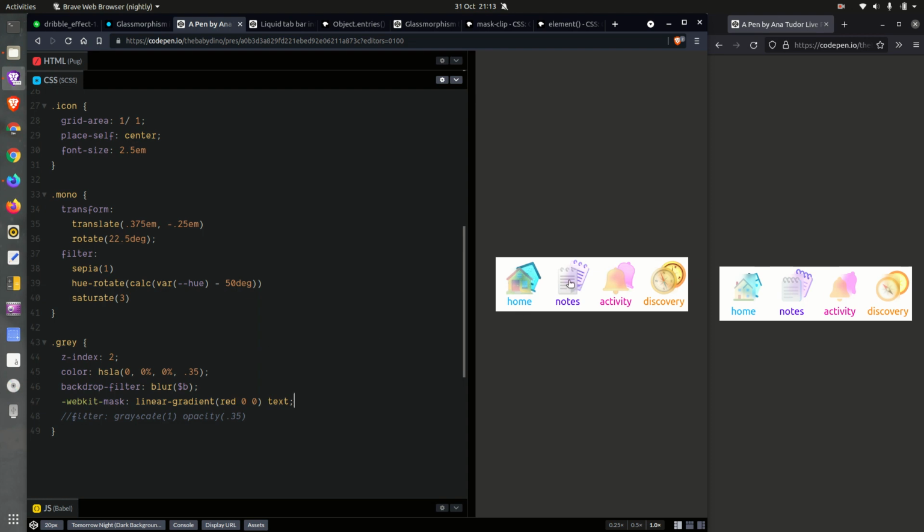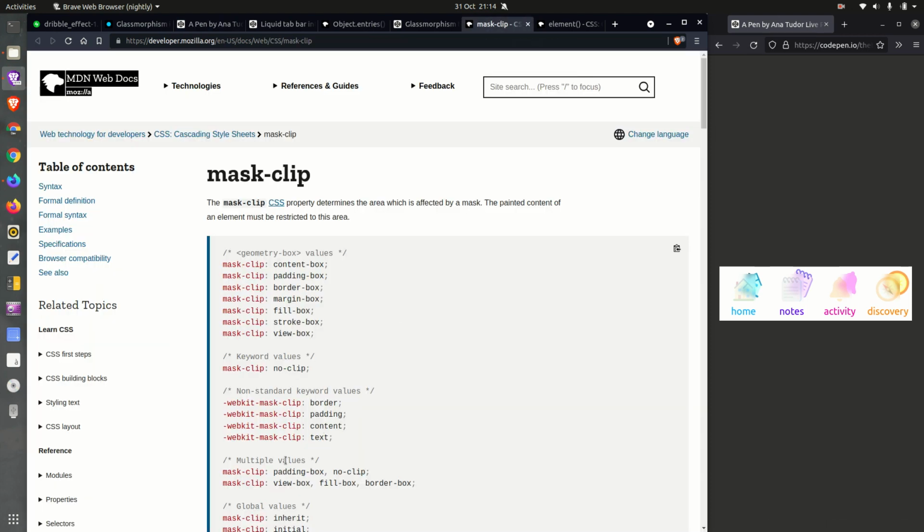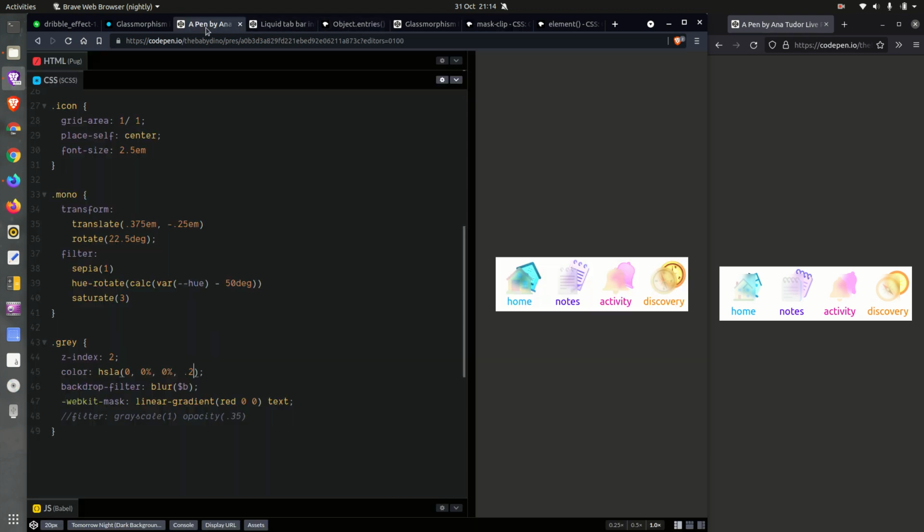And you can see how now we have that nice blur, and we can reduce this even further to something like that, and you can see it better. You have that nice blurriness there, but it doesn't work here. So the clip is a non-standard value for a mask clip. So it only works in WebKit. It's not going to work in Firefox. So we're going to need a separate Firefox solution. But for now, let's do the solution here.